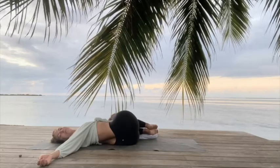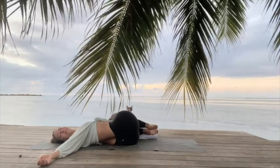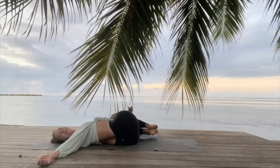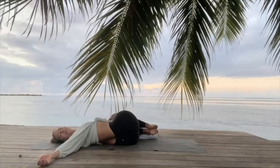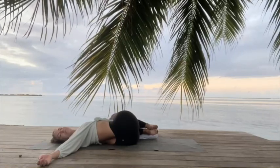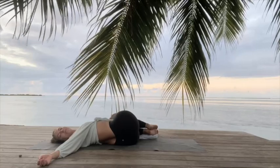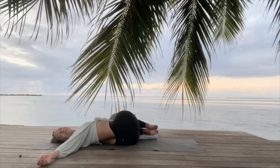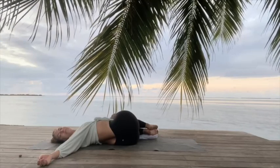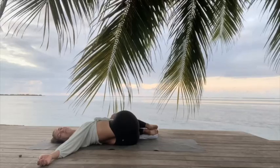And with your eyes closed, surrender into this posture. Feel the flexibility in your body that helps you to adjust your purpose every step of the way. Your flexibility helps you to always realign to your soul's purpose. And anytime you find yourself drifting into a mind space where your ego, your fear, wants to talk you out of it, you know how to bring yourself back to that inner knowing, that inner whisper of your soul.